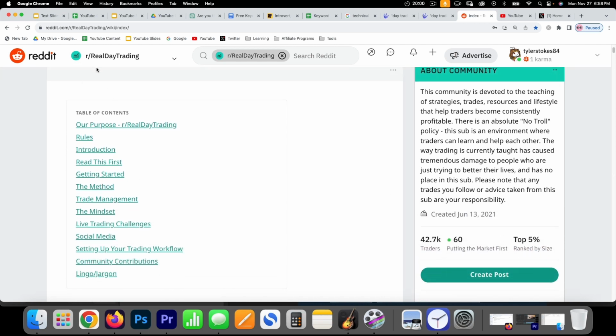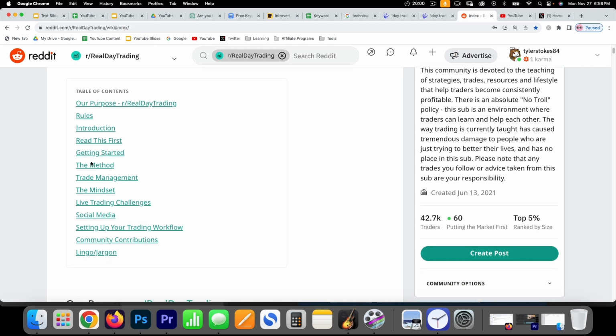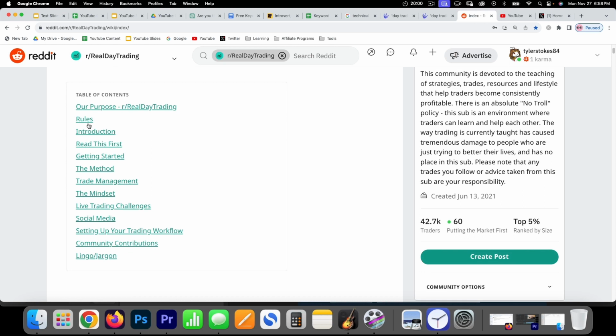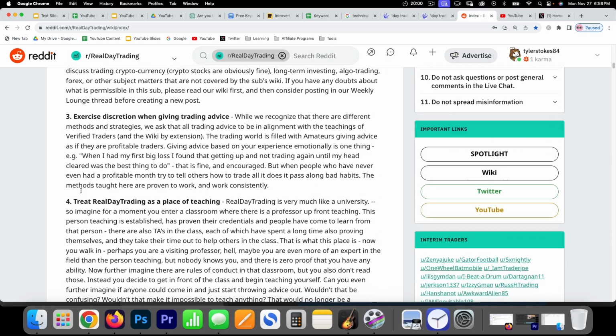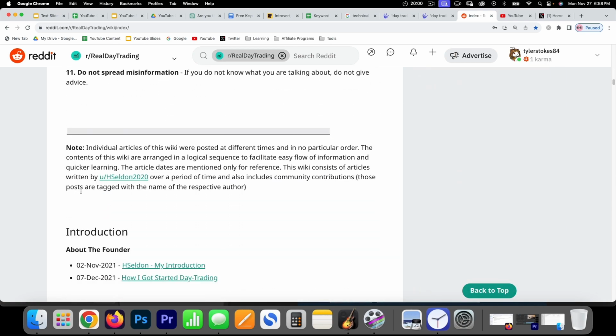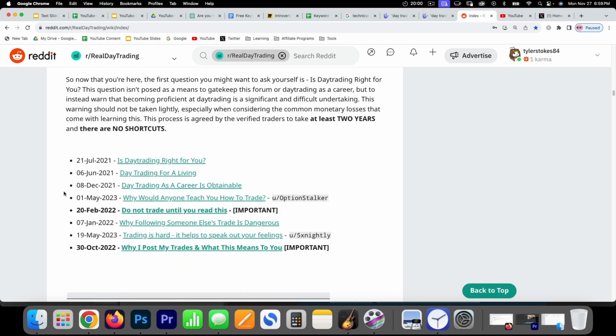They've got this wiki that they've posted, which has a large table of contents, and it talks about their whole step-by-step plan and so on. So basically, it's like a table of contents of learning day trading. And if I comb through this, some of the topics could potentially provide me with some keyword ideas that I could maybe use on my website.